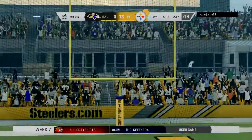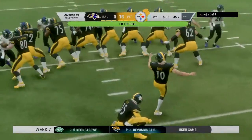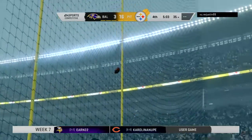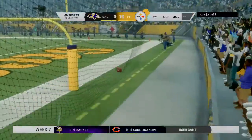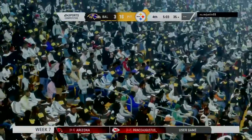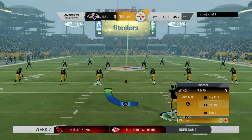And his kick is indeed good, and the lead stretches to 16-3 now. So they settle for just the 3, but clearly right now anything helps trying to salt this one away in the 4th. Without a doubt, obviously a touchdown probably would have been the final nail to finish this thing off, but they still ate up time, got points. So while it's not mission accomplished, it's darn close.